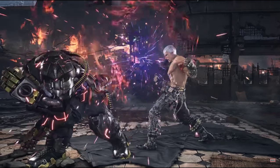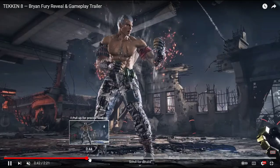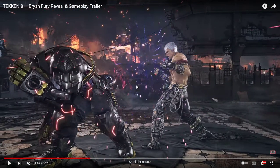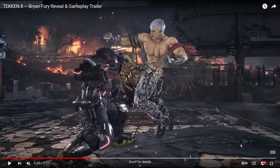Sidestep 1 doesn't launch, which this change is pretty bad. I don't know why they did that. It's probably not going to be a bound either, because it's a back fist, not an uppercut or a straight punch, so not really sure what they're going to do about that. I guess it's just bad now. It's plus frames. Maybe they make a counter hit launcher. I don't know. Unless that was a counter hit. Was it a counter hit? No, it wasn't. It was a normal hit. Okay, cool. Might be a counter hit launcher now. Maybe reworked. Who knows? But for now, it's just plus frames.